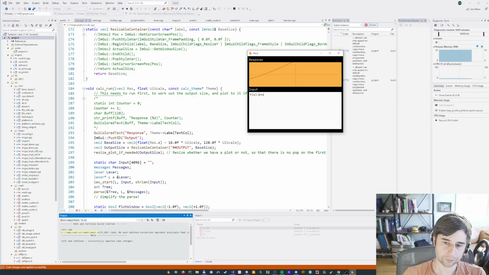Here's a plot. Actually, a good one is sine of x times pi, so that we know it's exact. Why is it clipped though? That's weird.